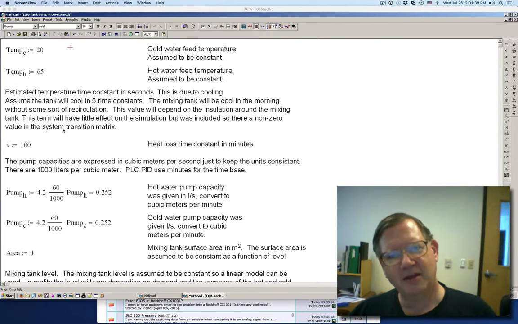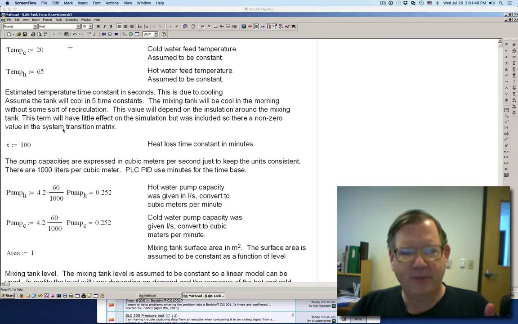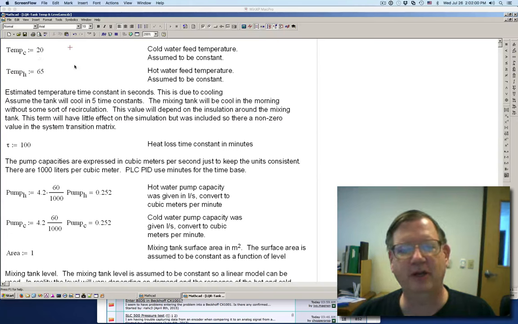If you don't have water moving out of the tank, in other words, if there's no demand, you really can't change the temperature because you're not adding either hot water or cold water. And then what's going to happen is that the temperature in the tank, which is supposed to be at 40 degrees, is going to decay down to basically ambient temperature, which is 20 degrees. Right away I saw that there was going to be a problem. So it really needed to have a recirculation pump that would allow the water to be mixed so you can maintain a constant 40 degrees. But for the purpose of this application, we're not going to worry about that too much, except for I am going to take into account the fact that the water is going to cool off.